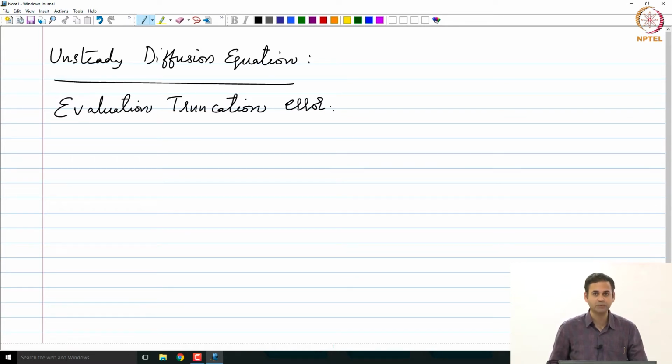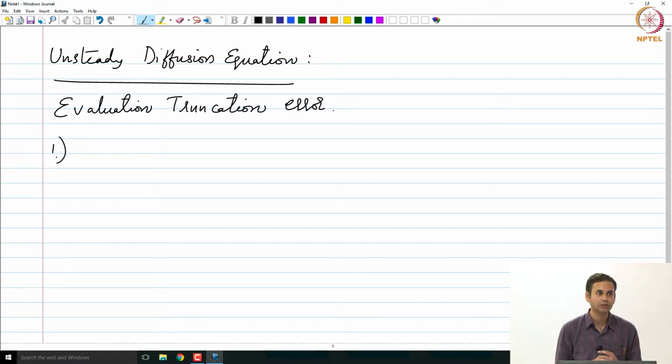So, what are the assumptions we have made in the unsteady diffusion equation? Well, okay. There is no convection term, that is why we got the unsteady diffusion equation. In terms of how we approximated things, for example, in the steady diffusion equation, the source term was evaluated as the cell centroid value, right. Likewise, we have made several assumptions in the unsteady diffusion equation.